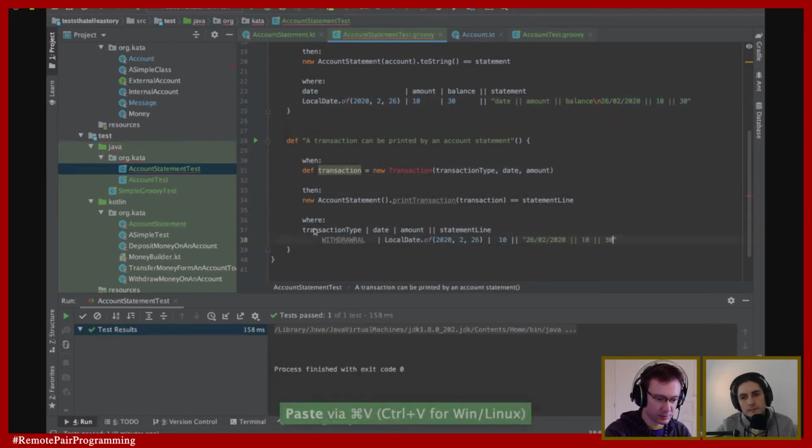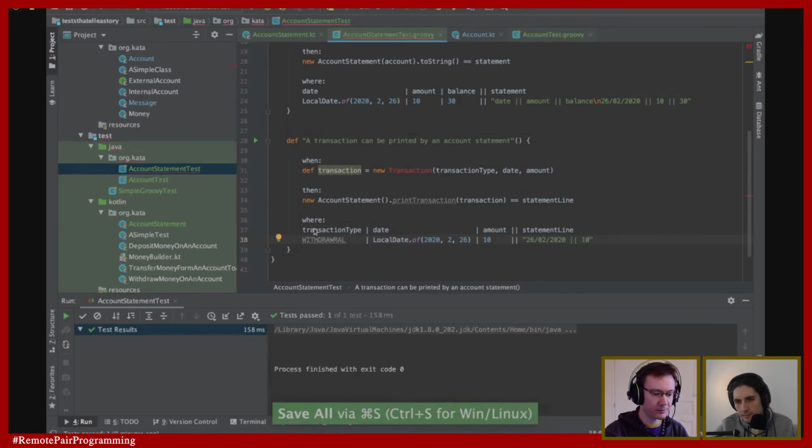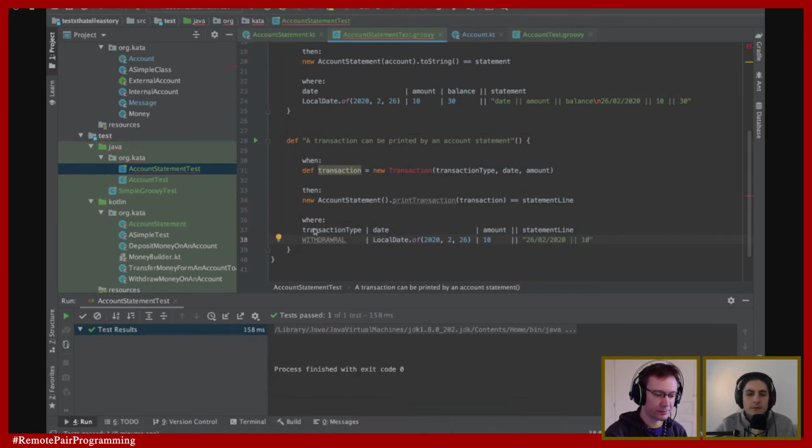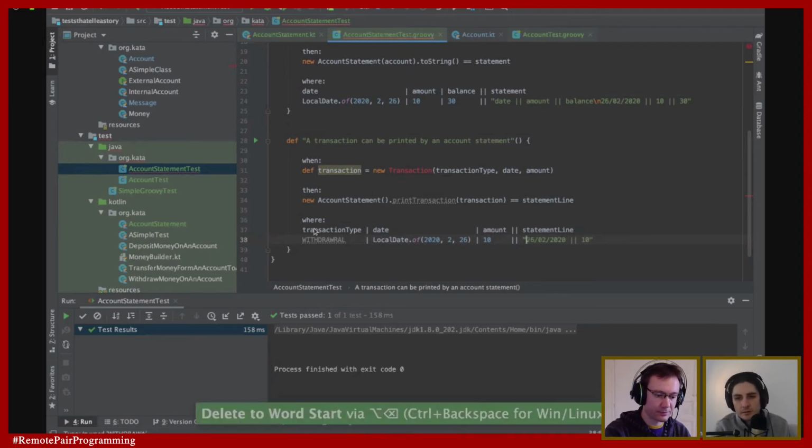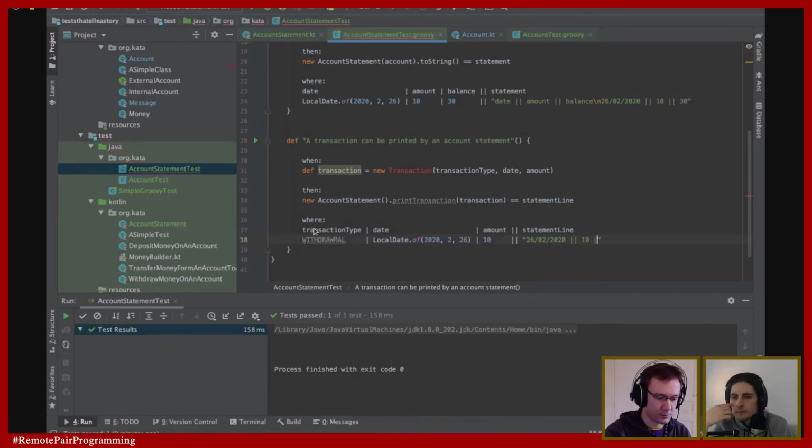Yes. Except no, not the balance. It's 10. You will still have, no, you don't need withdrawal. What you still need is 10 and 30. So that's the amount, and that's the last. We still need that.